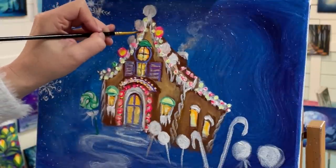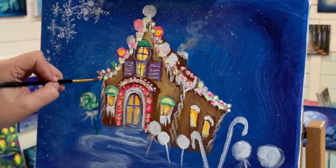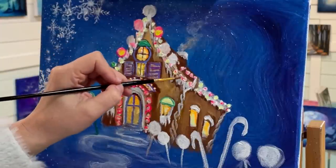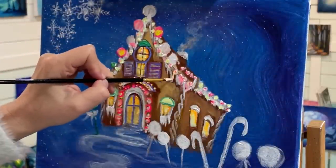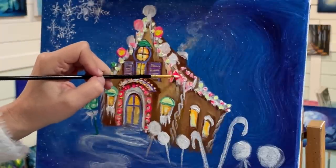But I'm just going to keep coming in here with some more colors, adding them one at a time, having lots of fun with my pink, my neon orange, yellow, and more. Then I'll be adding little bits of icing and snow dripping in those pretty pastel colors as well. I just think it's so pretty to add a little bit of color wherever I can. So I'm going to continue to do this.